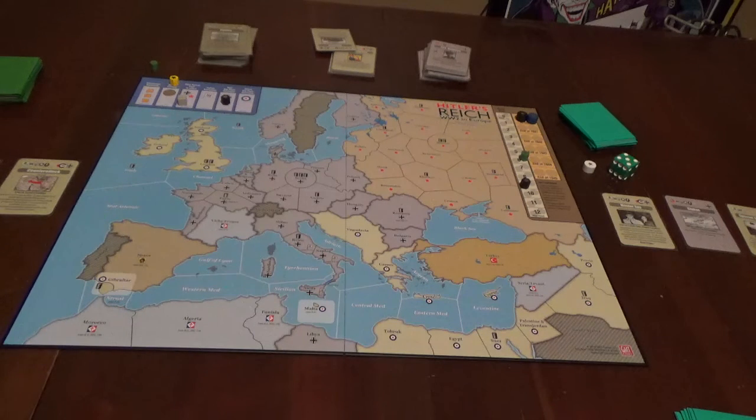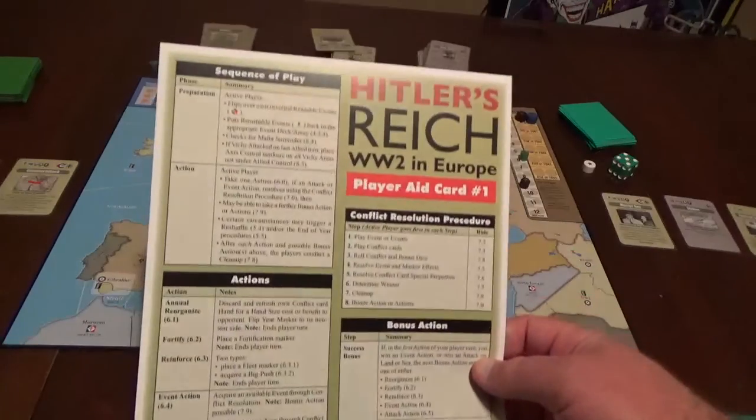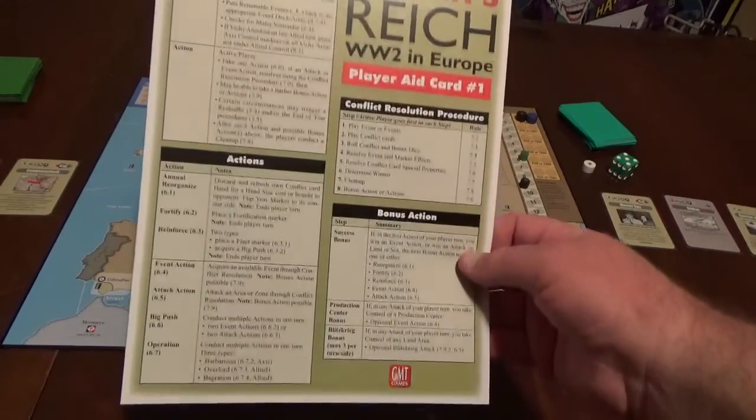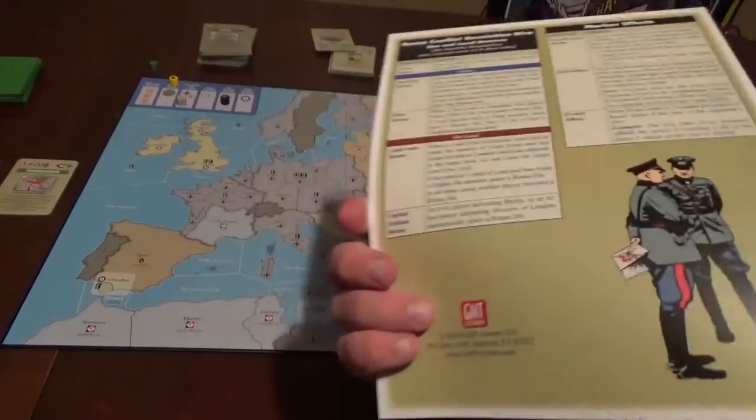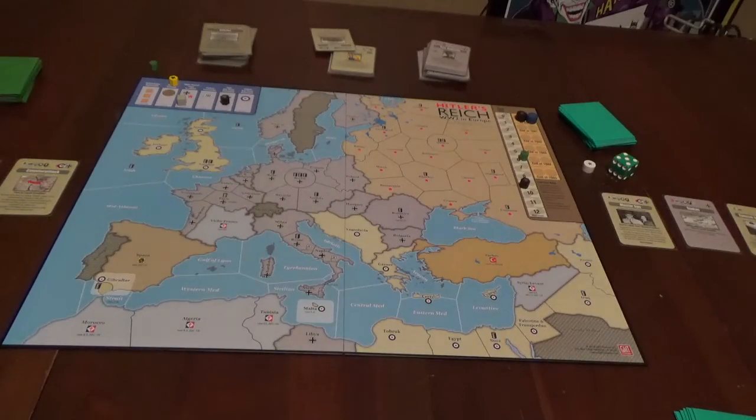I will say that the player aid cards are pretty good. You know, sequence of play, what actions you can do, bonus things on the back, marker effects, that kind of stuff. So, yeah, those are nice. They're very nicely done, and once you get the hang of things, they are very, very useful.